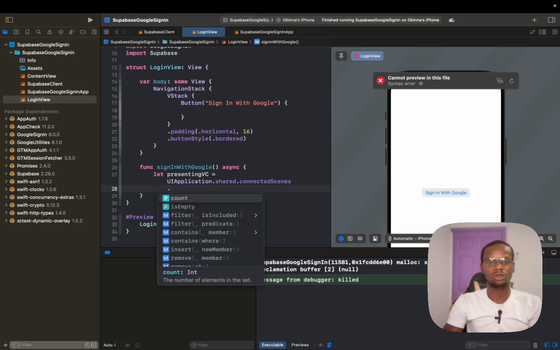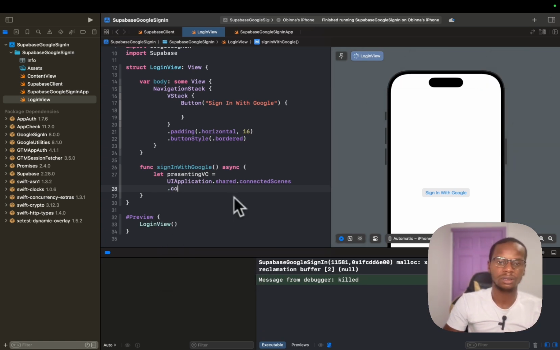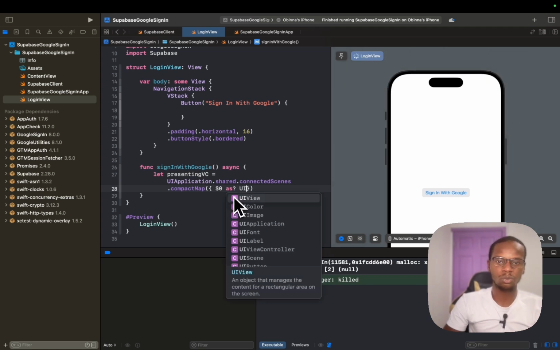To filter for it, you can use compactMap to get all the connected scenes and cast them only to UIWindowScenes.